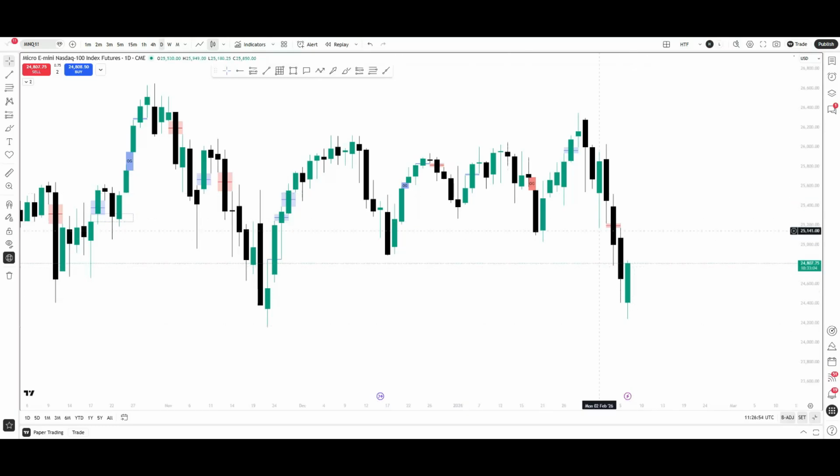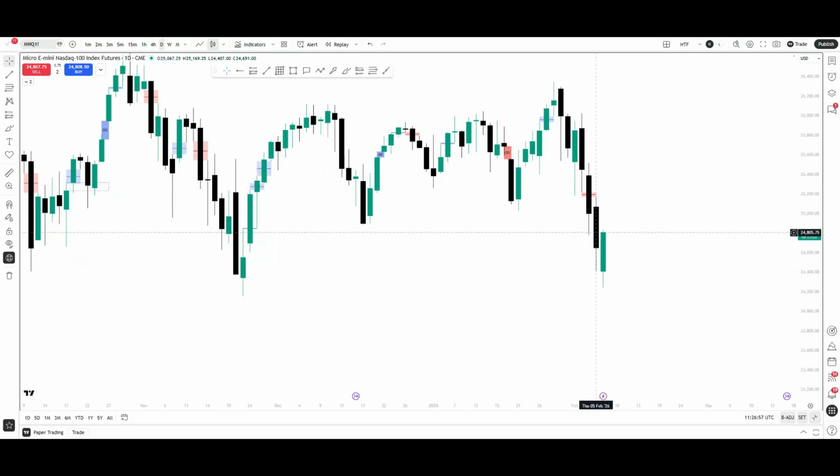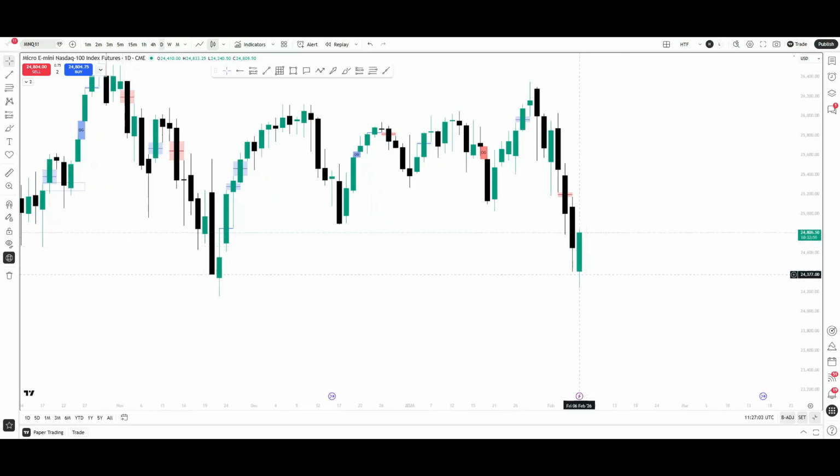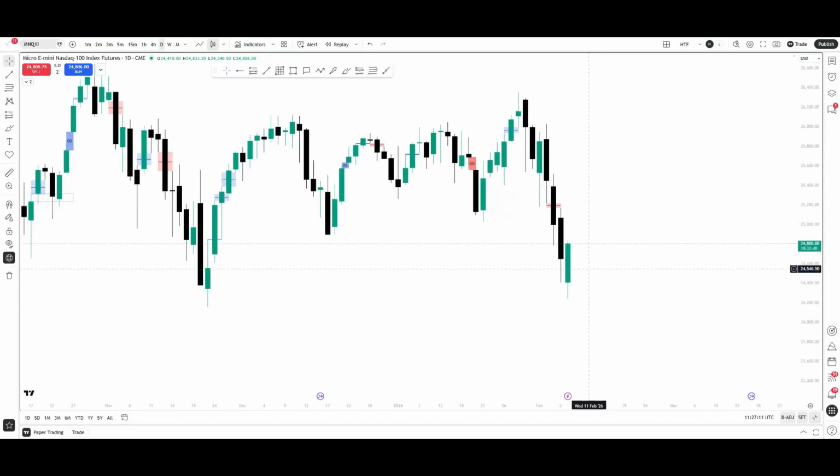Daily chart, bearish days, last few days. Bearing in mind, this is today, so we're actually seeing this candle be green, but when I got to my charts at 9 a.m. (and when I say 9 a.m., all my time is going to be in GMT, so same time as London, but I'm based in Dublin).